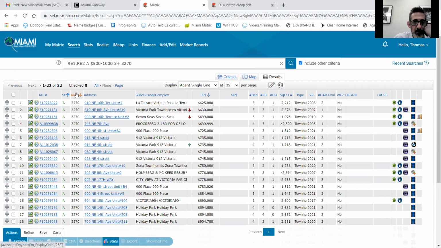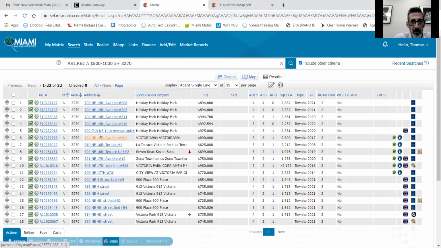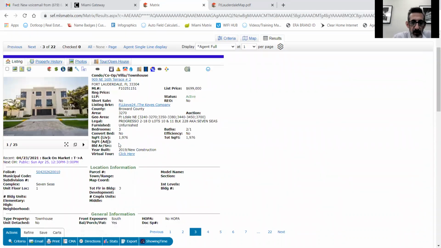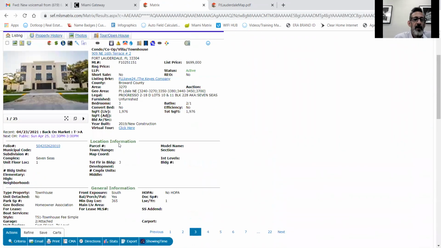I can always, if I need to, sort these by clicking on any one of these headers at the top, and it'll sort them by whatever I choose here. So if I want to sort them by list price, this is low to high, okay? When I'm clicking these links, I'll go somewhere. If you click on the address link, it's going to bring up the map. So don't do that if it's going to drive you crazy. Make sure you click on the MLS number, okay? So you'll click on the MLS number, you can review your property, okay?